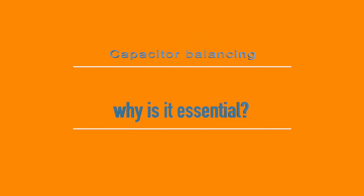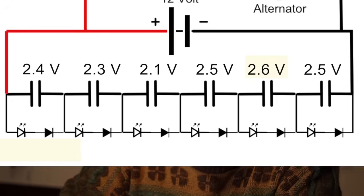Why is balancing essential? When capacitors are connected in series, small variations in leakage and also the farad values can cause individual voltage differences. If left unchecked, one capacitor may get overcharged and fail prematurely. If that is a short circuit, you get a domino effect and maybe fireworks. Yes, in your car.